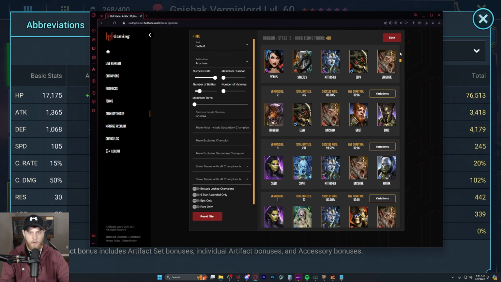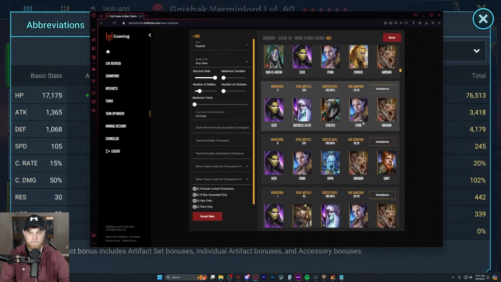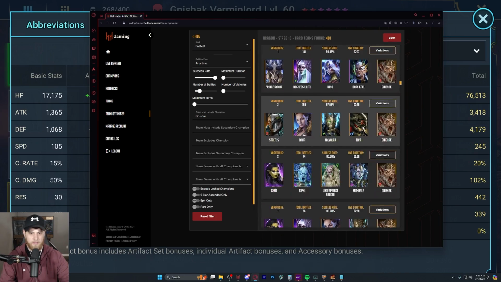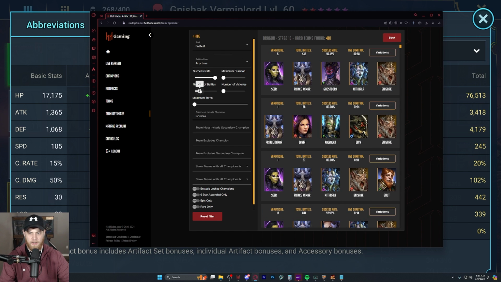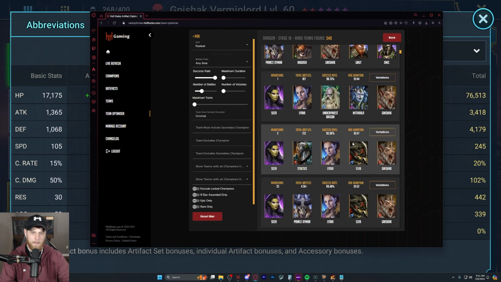Let's go ahead and go down here and find another Gnishak real quick. Let's see wherever this dude's at. Where's he? What's going on here? I usually find him so easily. Let's go. Number of battles, 32. Here we go. This should pull him up, I'd imagine.